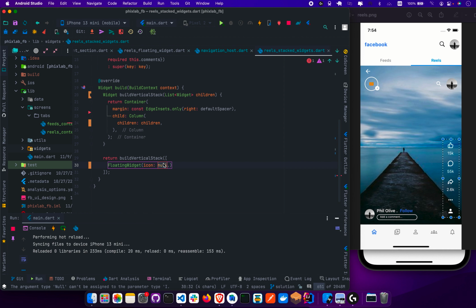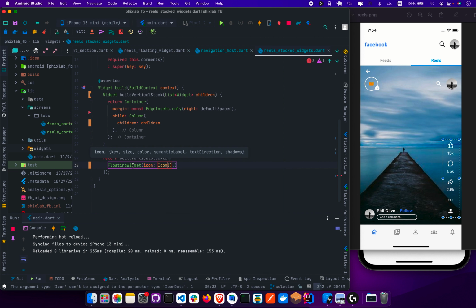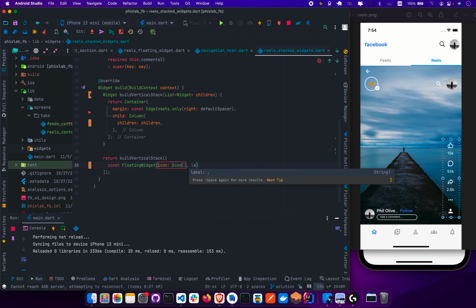It takes two attributes. One is an icon. I'm going to change this later because we're going to use a different type of icon. But let's add the second attribute, which is label. I don't think the label is required, but we'll still add it.